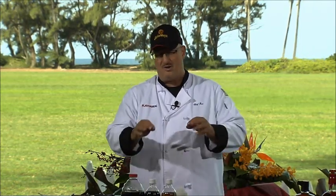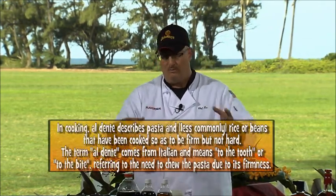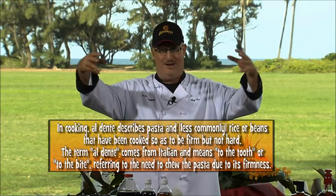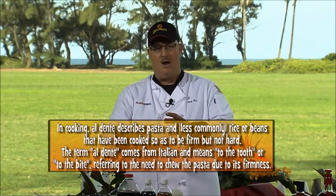A little secret: anytime you're using pasta in a salad with a dressing, you want to make sure it's al dente, because when you put that dressing on, if you let it sit overnight, it will keep absorbing and it'll actually keep cooking the pasta. It'll start getting bigger and bigger. It'll be like the blob. It'll take over your refrigerator, but it will soak it up and make it overcooked, or at least mushy anyway.